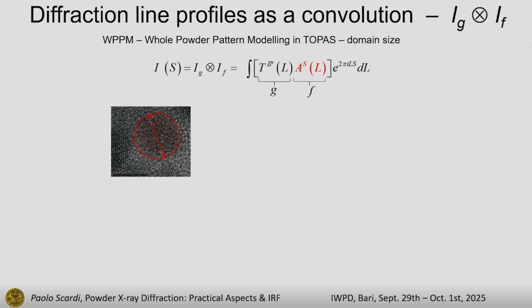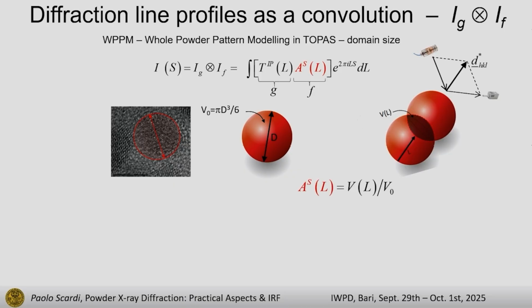This is by definition, a theorem on that, but geometry is just geometry. So what is the geometrical meaning of this Fourier transform? It's the following. Let's imagine that you have a simple spherical crystal. This is just for starting. So with a given volume and diameter. Now, the Fourier transform is related to this intersection volume between the sphere and the same sphere translated along the scattering vector direction, and then normalized to the volume just for convenience. This is the Fourier transform. So you take any object you want, your shape, and you move it outside itself like a ghost, ectoplasm, along the scattering vector direction. The intersection volume is the Fourier transform.